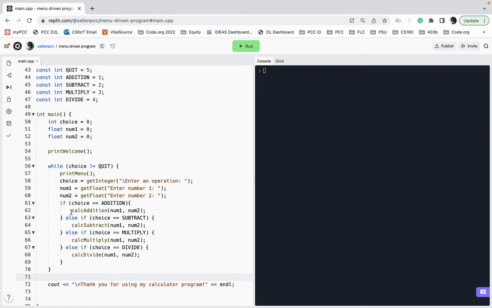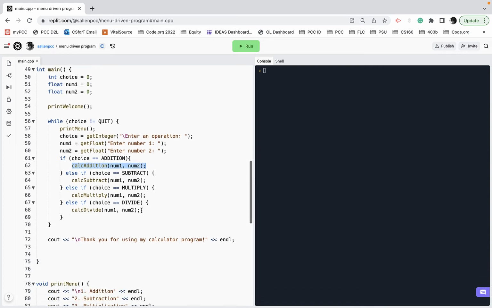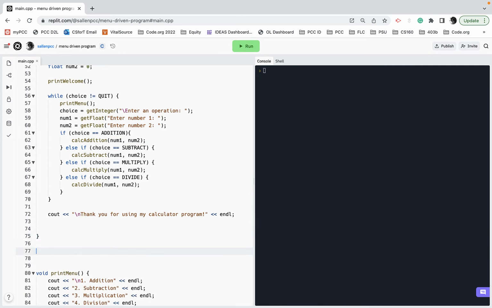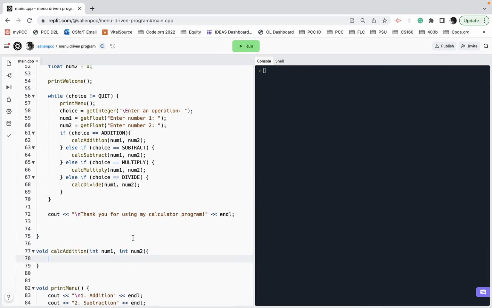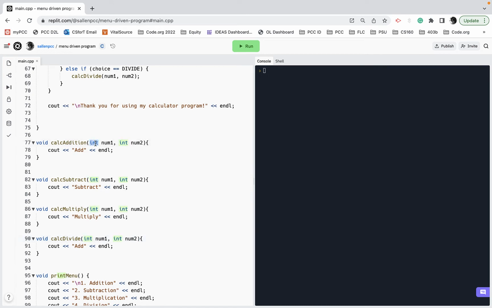Okay, so these are going to be just void functions. I'm just going to pass the information and have the function do its work. So I'm going to make those functions down here. And at the beginning, I want to just make sure that my program will compile and run. So I'm going to make these just dummy functions or stub functions, right? And I'm just going to print a message that I'm in the add function. And I noticed I accidentally put int here rather than float, so I'm going to go and change all of that.